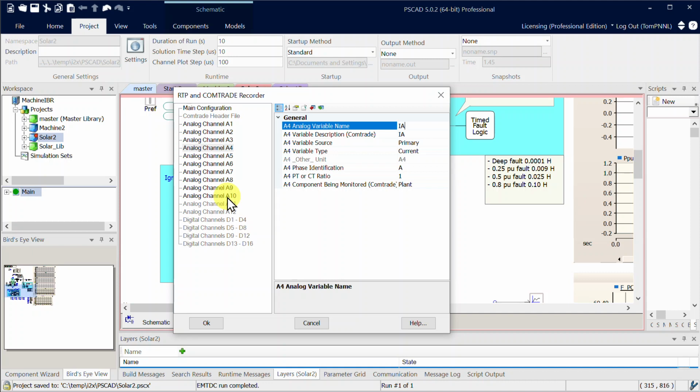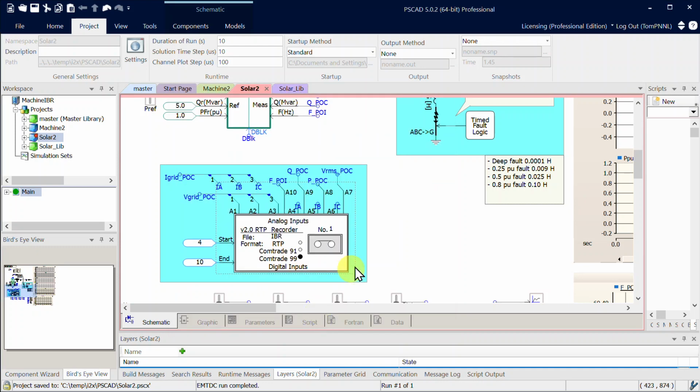I encourage you to read the help and also read the standard itself if you haven't already. But we're going to be able to use this setup for most of the simulations that we run. We're monitoring the quantities of interest for evaluating the model or the plant performance, and if we need to, we can add more channels later. We might want to, for example, add some digital channels if there are some trip signals coming out of the plant. But we'll do that later.